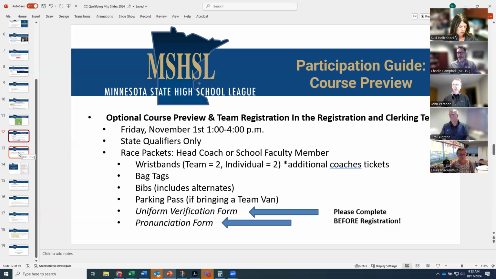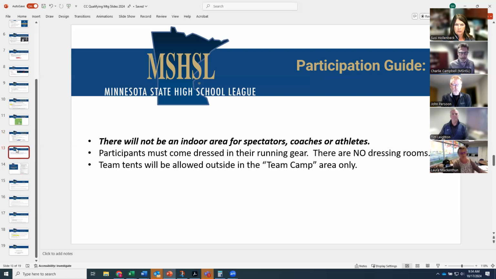And we want to make sure that we are pronouncing your athletes' names correctly if we have the opportunity to announce them. Those forms are available in two places. One, at the end of the participating schools guide, but also as standalone documents in your state tournament resources. So please feel free to access either way. Bring them completed to registration. We will gladly collect them from you at that time. That will make registration so much cleaner, smoother, and a faster experience for you in that process. And Susie, we can move on to the next slide.